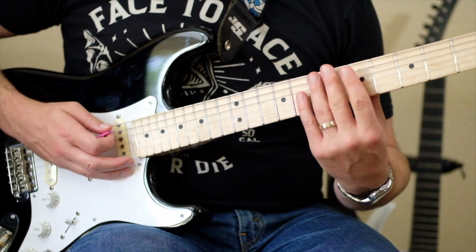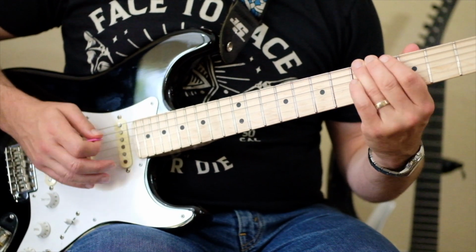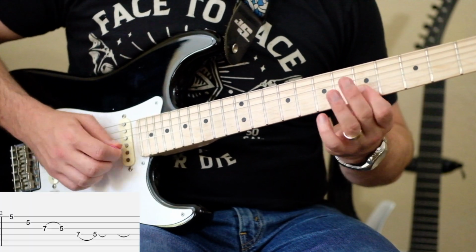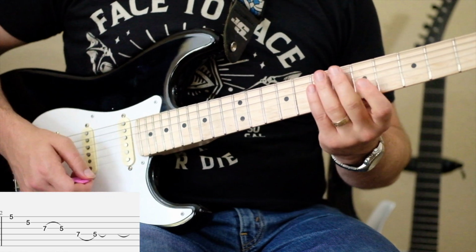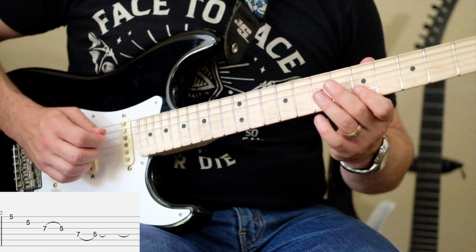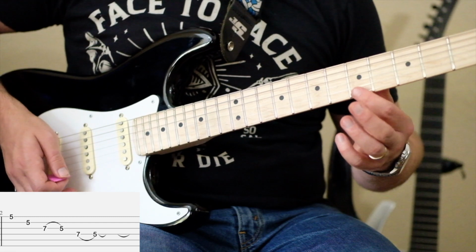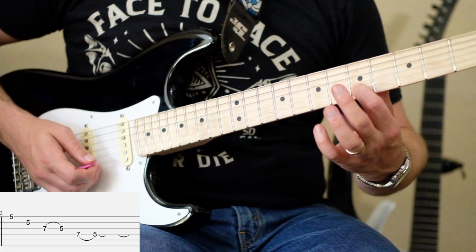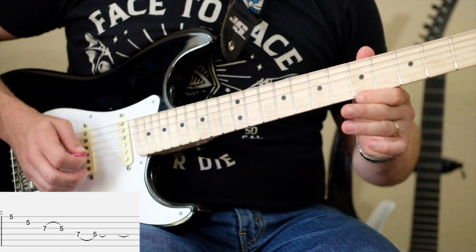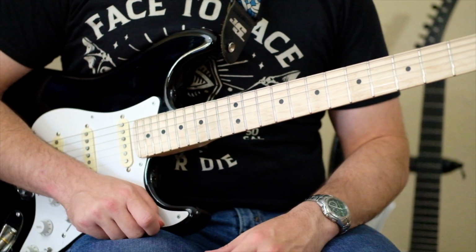So anytime you're on string 5 in box 1, you can slide down 2 frets and play this little 4-note box down here. And then he goes in our next measure to this, which is a cool little different way of ignoring the 8s on strings 1 and 2. But because the focus is on open strings, I would think that he would do this A, instead of rolling A to E across 2 strings, he would just do A, pull off to E on the first string. So even though that's not tabbed out, you might try that. That might be a little bit easier there.